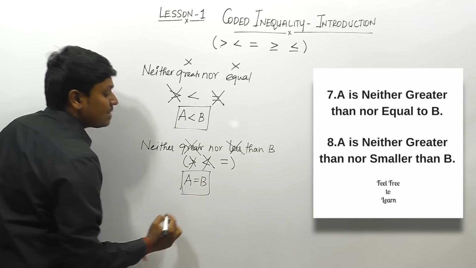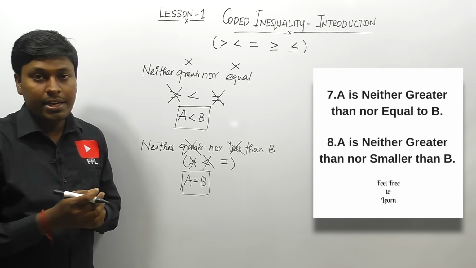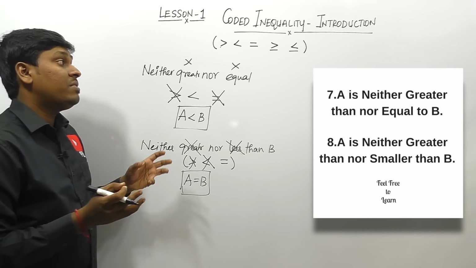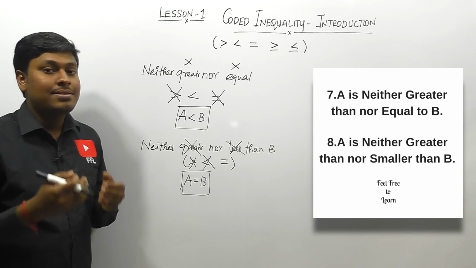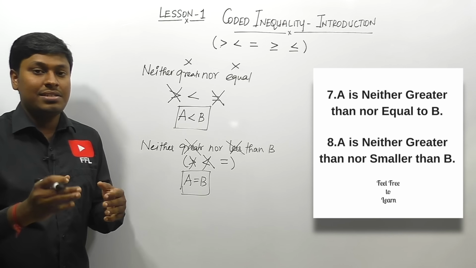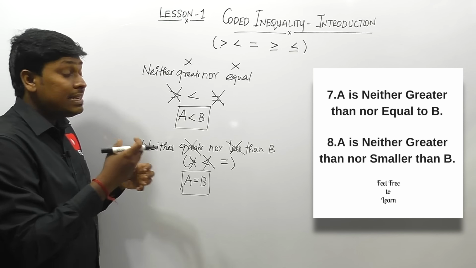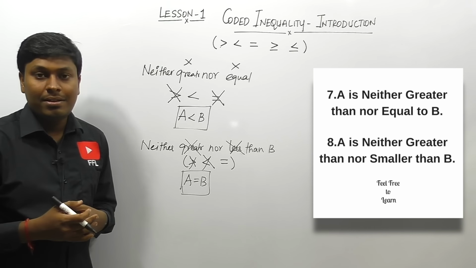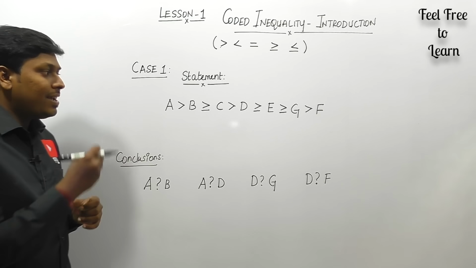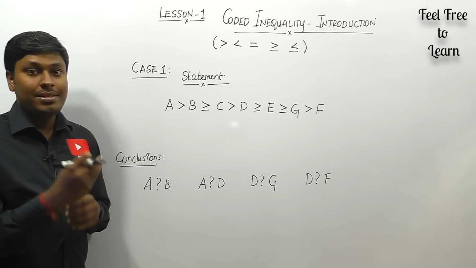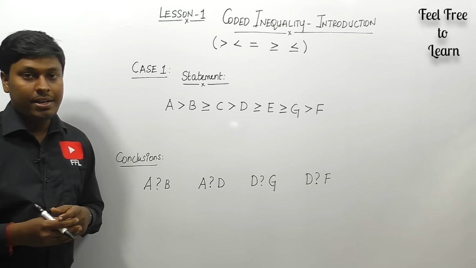So friends, these conditions are most important if you need to solve a question from coded inequality. First of all, we have seen what all the symbols are. And the second thing, we have seen all the 7 to 8 different conditions. So condition is most important. So after this, let me move on to some other 3 different cases. So how to compare the elements. Let me move on to all the 3 cases. Only if you know case number 1, case number 2, case number 3 100%, then only you can solve all the questions in the topic coded inequality.